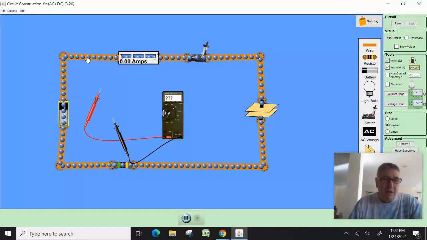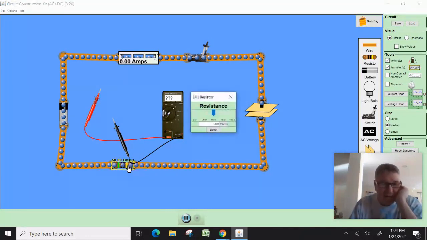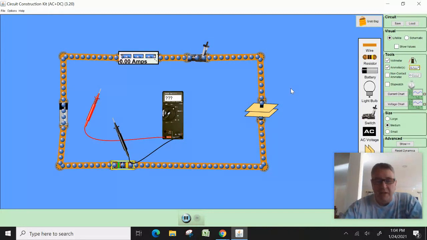I've also put an ammeter in line. I've put a switch in line. I've put a capacitor, and the capacitor is 0.2 farad. Likewise, I right-clicked and changed the capacitance and set that to 0.2. And down here we have a resistor to burn off the charge on the capacitor, and likewise, the resistor has been set to 50 ohms, I believe. So I've set that to 50, that's done. So this circuit that you have here is the exact same circuit that is in your packet, problem 1.